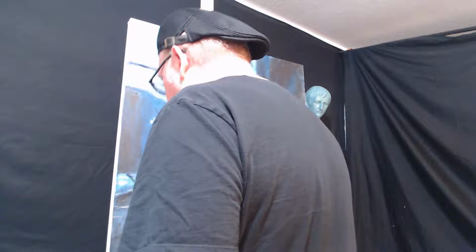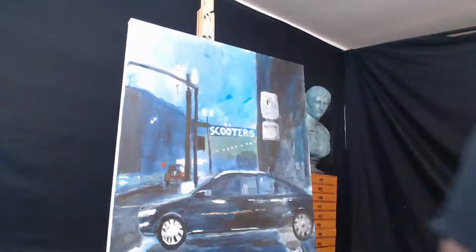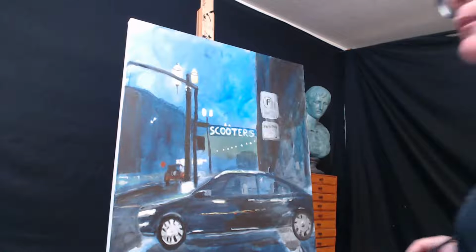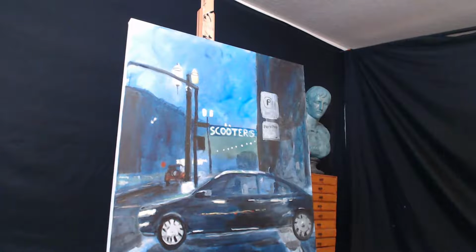There's cars all parked along here. I have to get those in there. I'm right in front of everything, I know. Okay, let's get those fancy light bars up here.